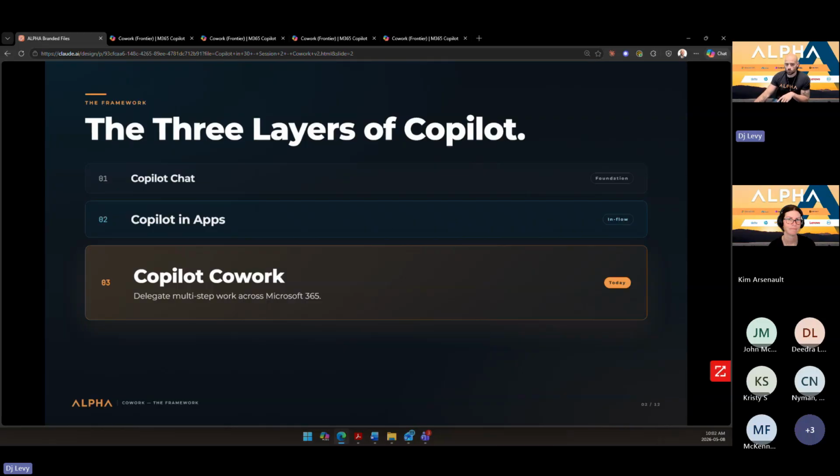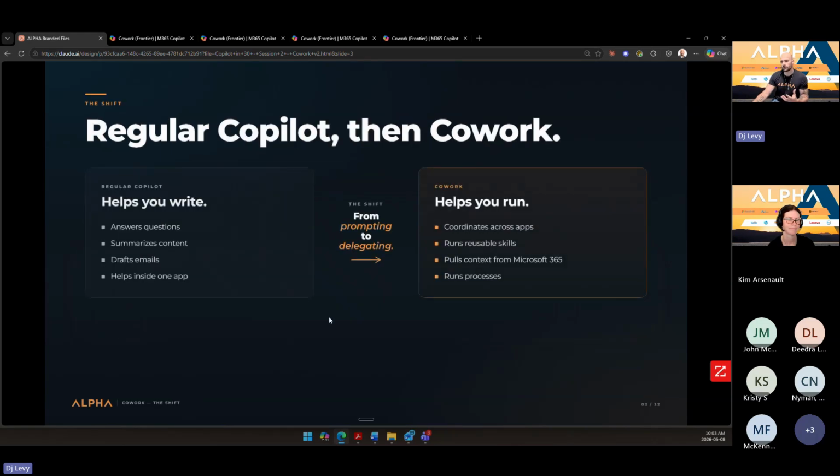So, this is where Copilot starts to move from help me to write something or help me do this task, to help me run this entire process within my business. It's a huge shift. Most people still think of Copilot as a chatbot. You type something in and it gives you some kind of answer, which is still super useful.